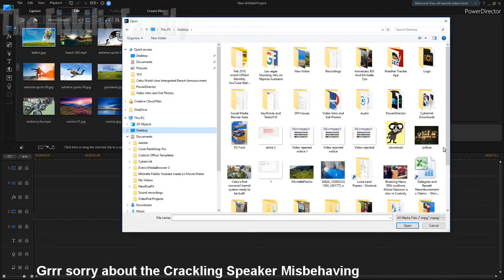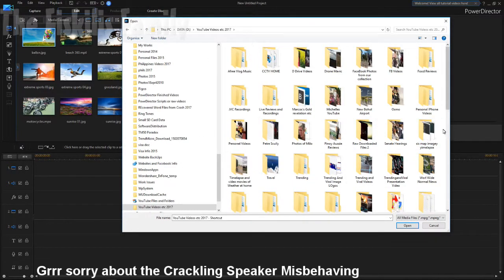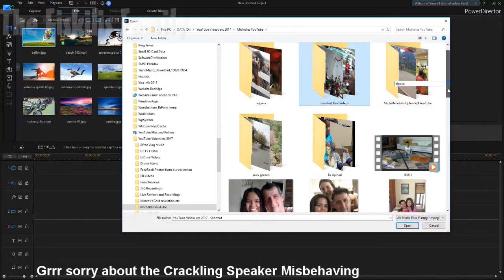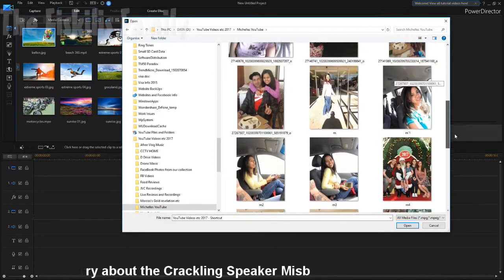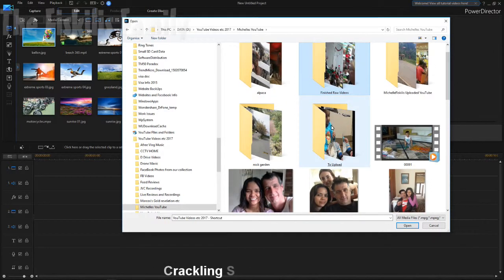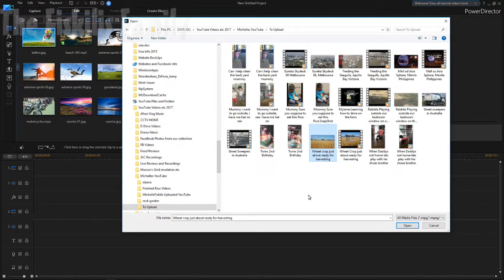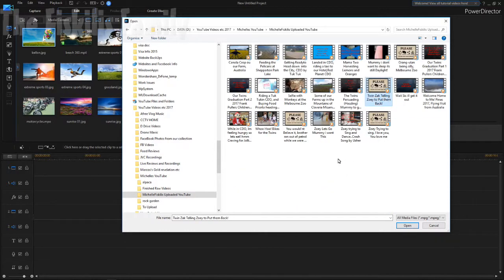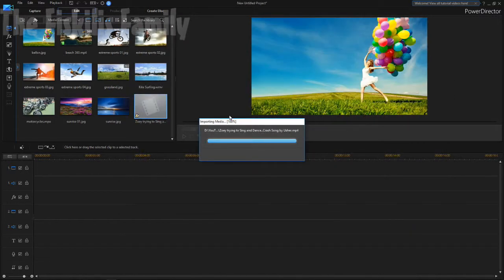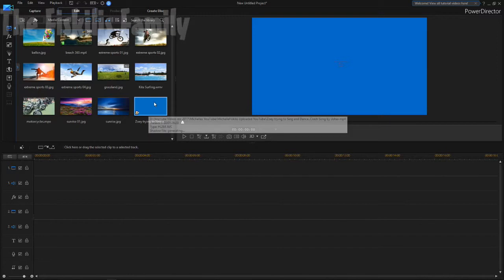Documents, now I had one here where the young daughter was dancing and where is she? Actually, when you want to find something, you cannot find it, can you? There we go. One of our twins, little Zoey, sung and danced in front of the TV, and the song on TV was by Usher, the Crush song. Anyway, I'll import that, just an example anyway. Importing, so here it is.